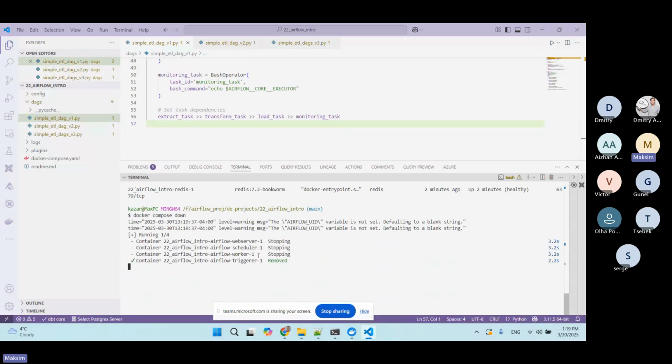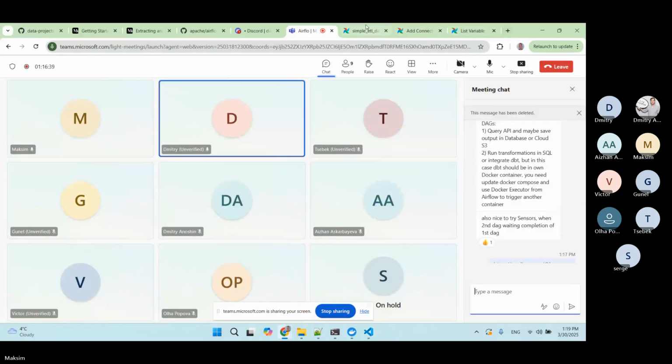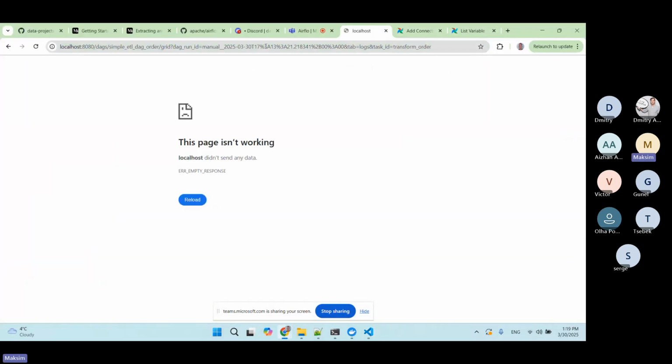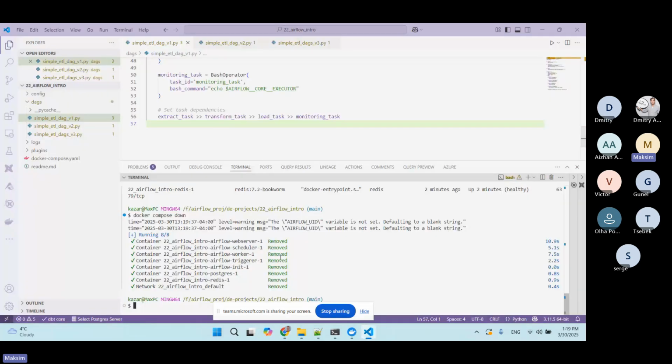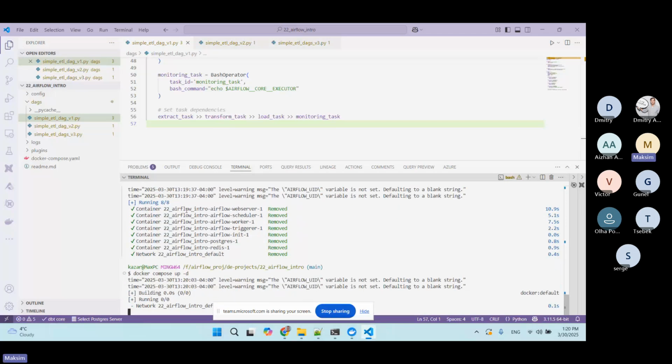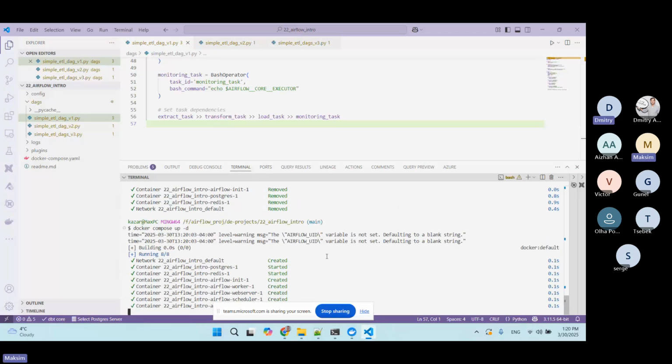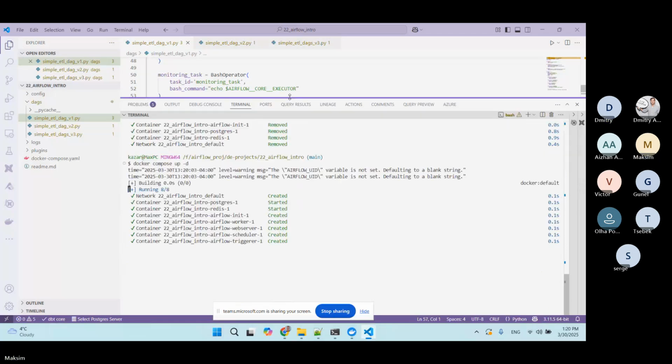What it does is stop all the Docker containers. If you go back to the Airflow UI and try to refresh the page, you will see it doesn't work because we stopped everything. So in order to run it again, we need to use the docker compose up -d command again. And I will show you just a few more commands that I think will be useful for your projects.